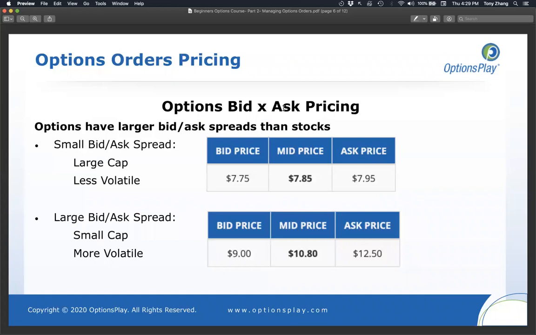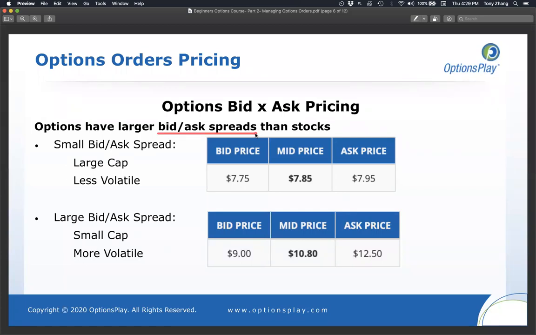So now that we've talked about entering the order, let's talk a little bit about pricing, because this is where I think a lot of beginners get a little thrown off, okay? When you think about stocks, most stocks that you trade have a bid and ask price that are usually a penny wide, to the point where most people aren't even aware that there is a different price to buy versus sell a stock, because those two prices are so close to each other that you may not even notice that buying a stock costs a different price than selling it. But when you're trading options, this becomes much more obvious, because options have a much larger bid-ask spread versus stocks.